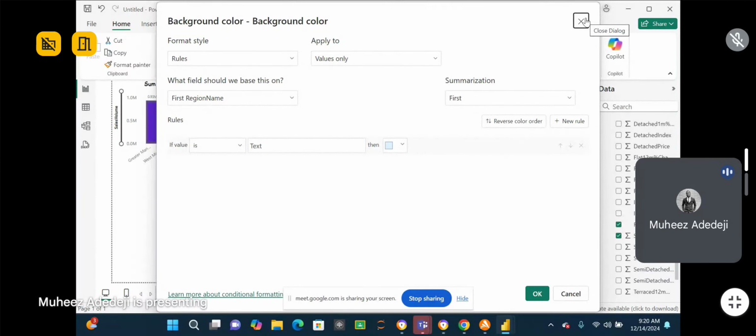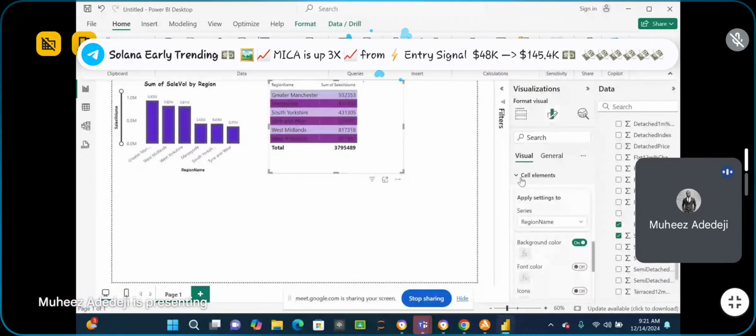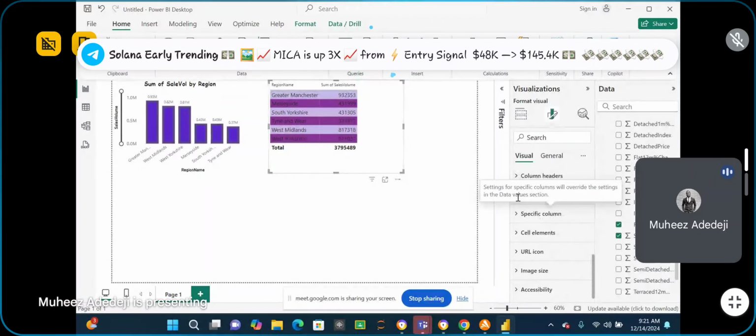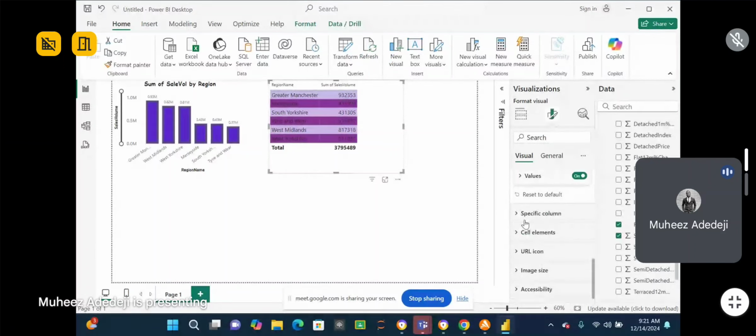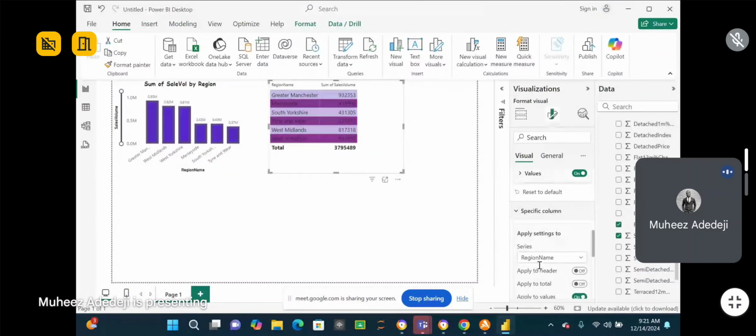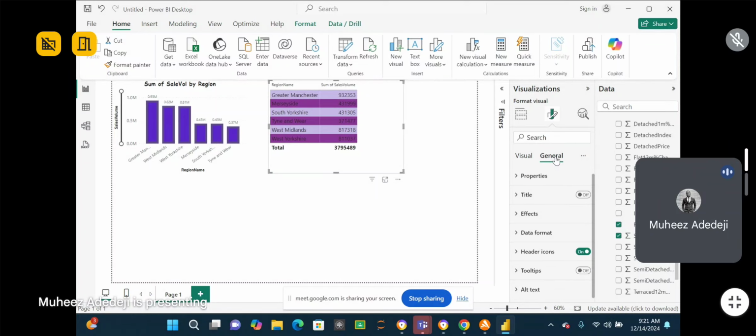This one is customization, and we have not gotten there. We're just trying to do the least we can for now. I'm still going to get there. That one is for later. Also, specific column is also for later. Don't worry about that one right now.